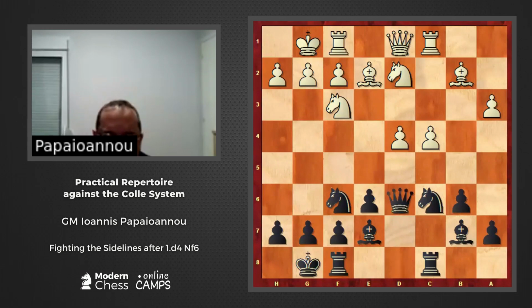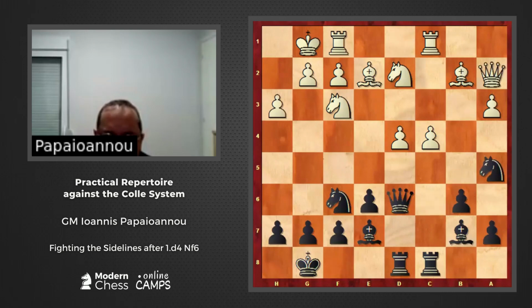I played queen d6, which also makes sense. And rook f to d8, and some moves up and down. So how to continue with black here, please? If we understand these positions, then it's going to be much easier to play them. So how to continue with black here? What do you think?